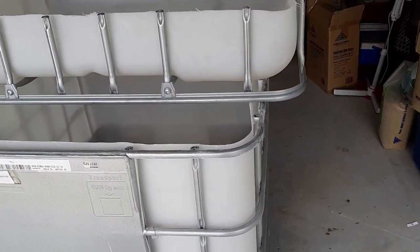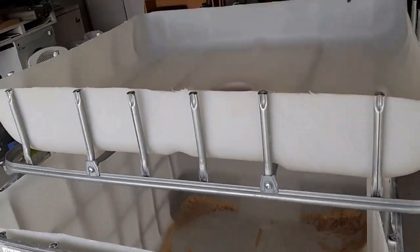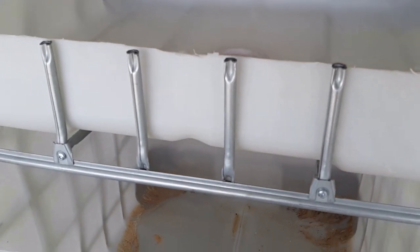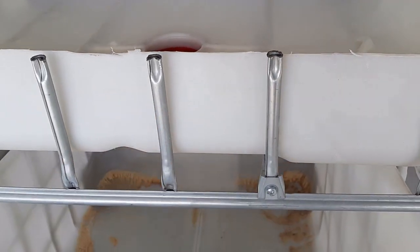It's a nice little neat little system if you can put the solid waste separator in there in some way, which can be as simple as adding a pail and getting the water to go straight up into the pail and then into the grow bed. Okay, very neat little system, but yes, just make sure you have a way of removing the solids. We don't want them in with the fish.